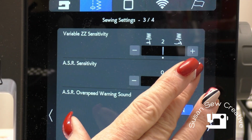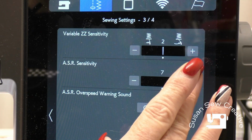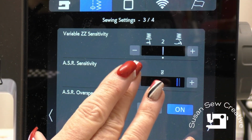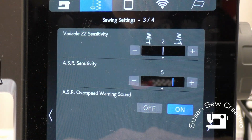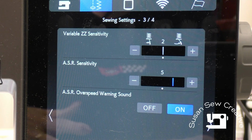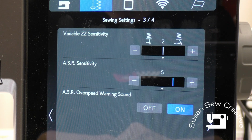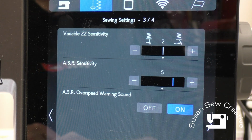The other thing is the ASR sensitivity. Again, if I'm getting too many long stitches, I can increase the sensitivity up. It will go all the way up to 10, but I was just teaching a class the other day and we found that 5 or 6 worked well for new-time students that have not been used to working with free motion. You still have to get that smooth rhythm going, but this is going to give you a more accurate stitch than the Accurate Stitch Regulator could without the adjustment.